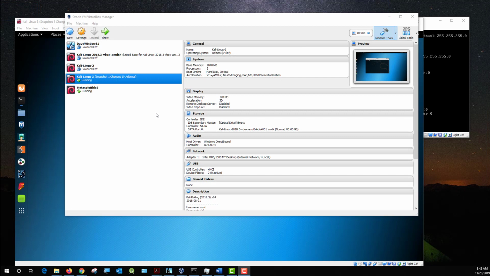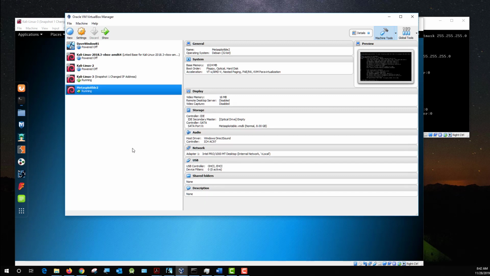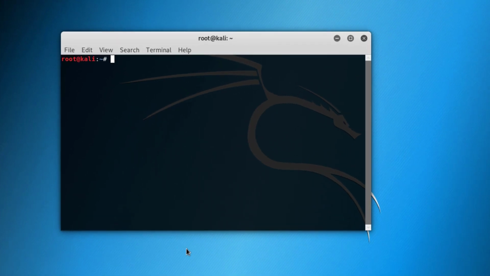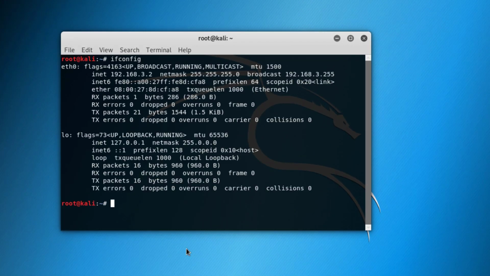I'm going to start my Kali virtual machine that has already been attached to the internal switch vLocal. The steps to connect a Kali machine to the same switch are the same as we did with the Metasploitable. Open a terminal window in Kali. Run ifconfig to verify that the Kali virtual machine is on the same network.